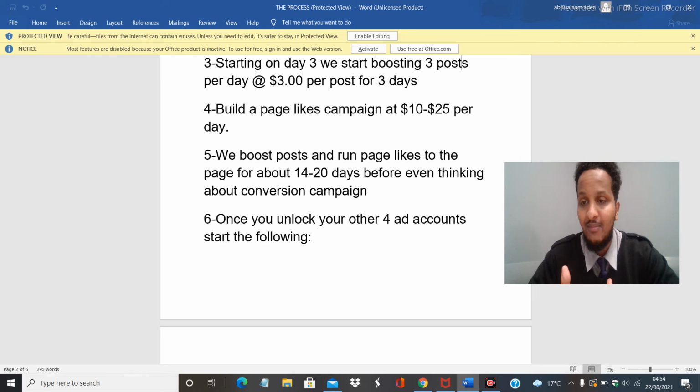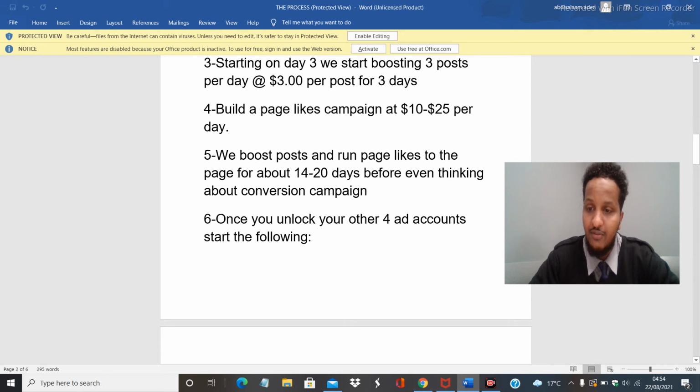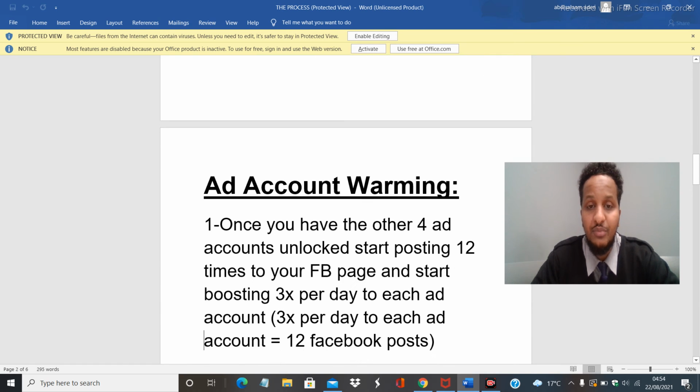So as you're unlocking the other ad accounts, start warming those accounts up, and the first one that you're warming up already, just keep warming it up, and then start running obviously a conversion campaign and just see how it goes from there. But if you run into any trouble, you have other ad accounts that are already warmed up, and you can start right away doing a conversion campaign, where you don't have to do the warm up process again. I hope it makes sense, but it definitely is something to consider looking into more.